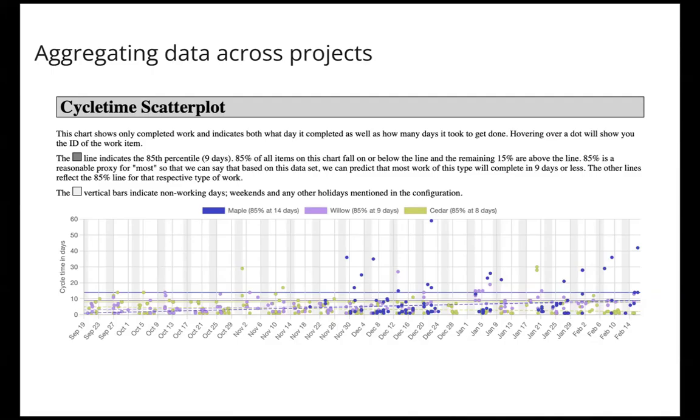If you are doing some kind of a scaled model and you've got a Scrum of Scrums, this is the view you'd want to see. I want to see across my teams what's going on there. Where do we have aging work across teams? And so this allows us to do that as well.